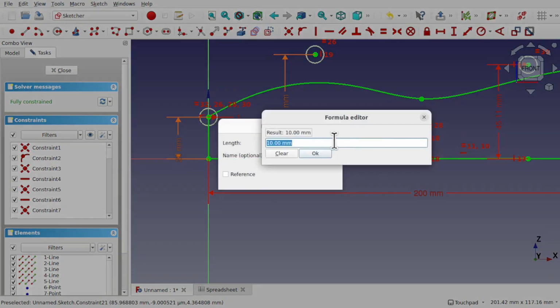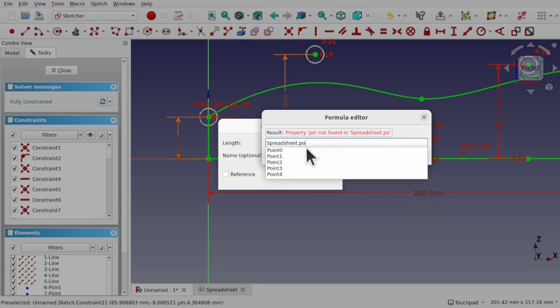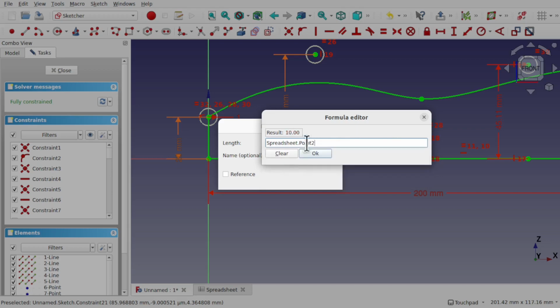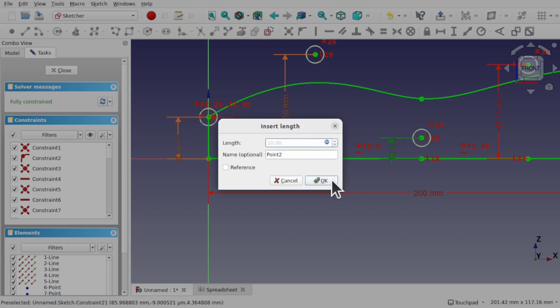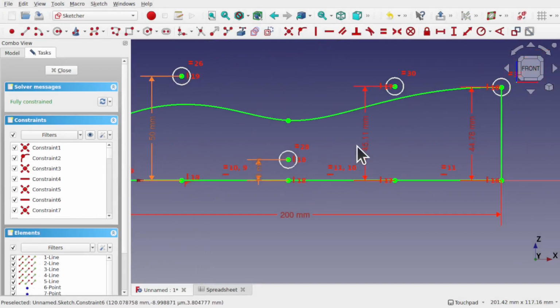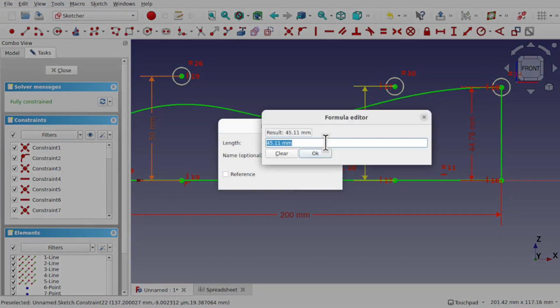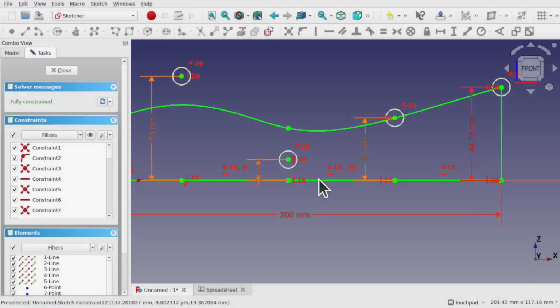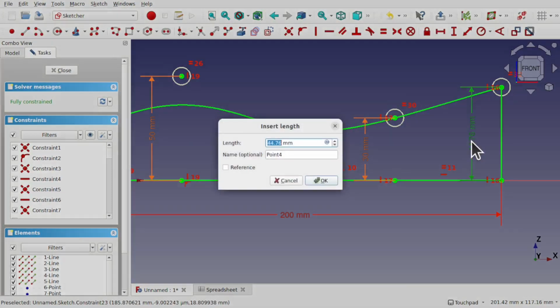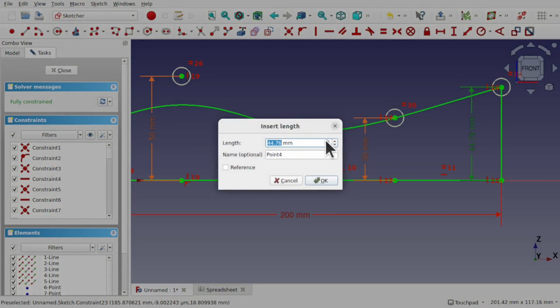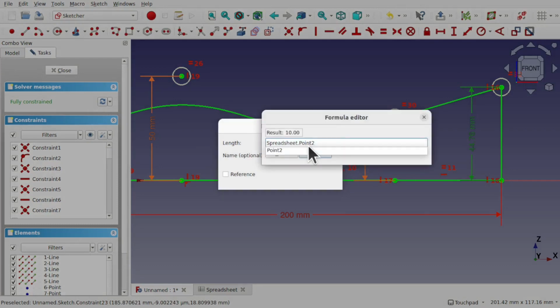And it's just a case of repeating it on each of these points. So each of those constraints, select in and 0.2. We can copy this to make it easier. Control C that, OK, OK that one, and double click this one. Paste that in, change it to 0.3, OK that, and OK. And this one, click on the expression, and this is 0.4. OK that.